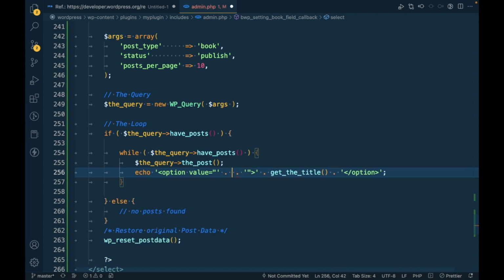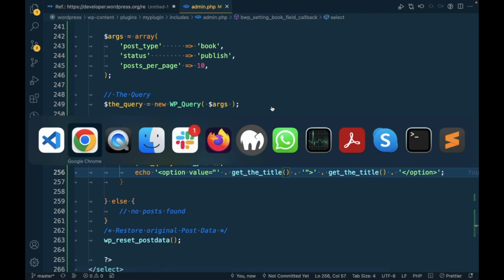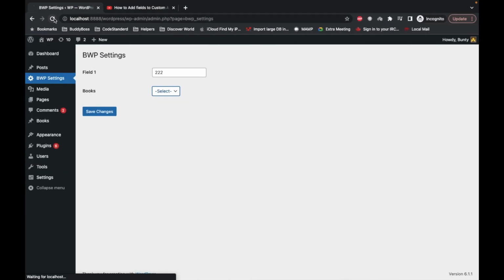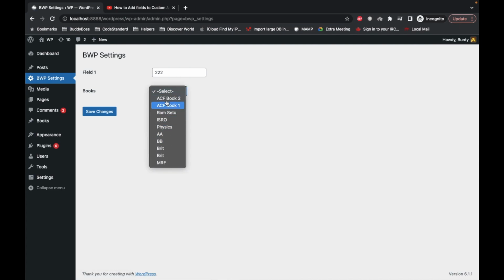And let's give the value same as the title. And now let's see what happens. So now we have options under the select.